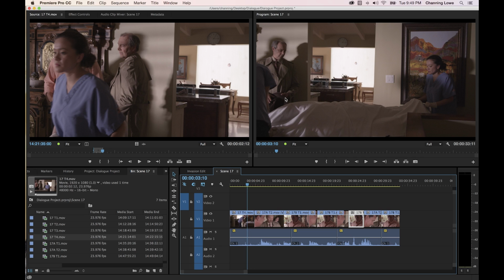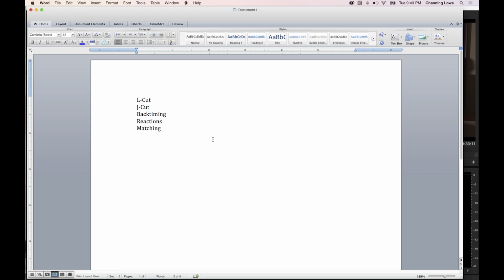But then when you're cutting to the medium shots and close-ups, what we did is we edited for audio first. And then we went back and started editing the dialogue. The things that we covered with editing the dialogue is doing L cuts and J cuts, to cut to people, to preempt people before it cuts away from the audio, or J cuts for the opposite effect. Back timing, and the way we did back timing is we found a point to match on.